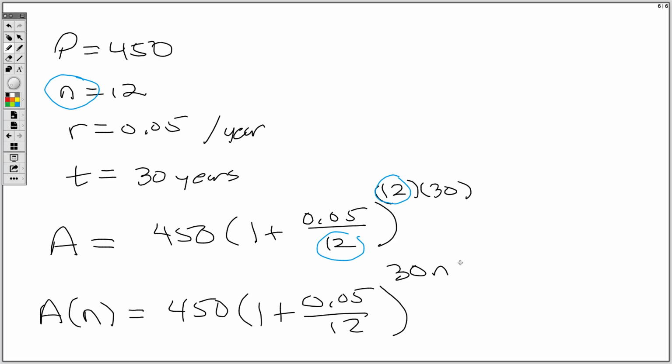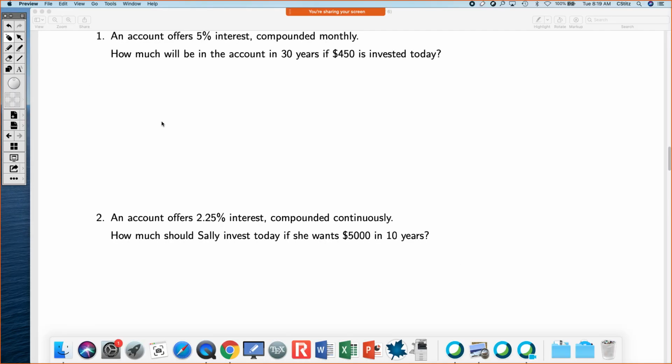And so this is one of the ways that functions crop up in the wild all the time. You've got a formula with half a dozen letters in it, and you want to look at how the output varies by varying one of the inputs if I keep all the other ones constant. If you ever take chemistry and you talk about the different gas laws, that's a perfect example of this kind of thing. So we're going to go to Desmos here.